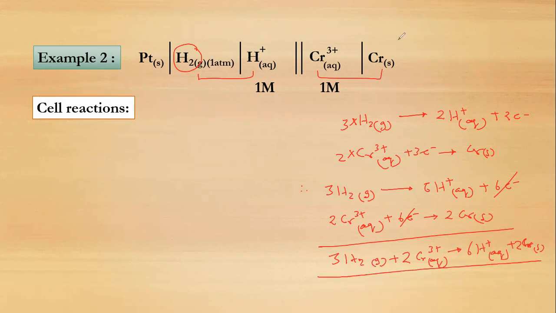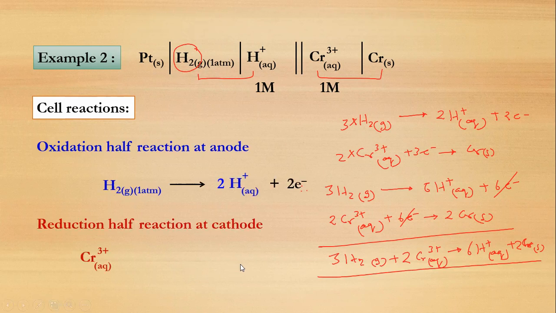The same things are given here. You can see that. Are you getting my point? Whatever I have written here, the same things are here. The important part is, after seeing this notation, you can write this part. This is very easy. But you have to take care when we add the two half reactions: the electrons should be balanced. That is the important part. For balancing the electrons, you can multiply with the proper number, and then you can add them. Is it clear? Just add it.